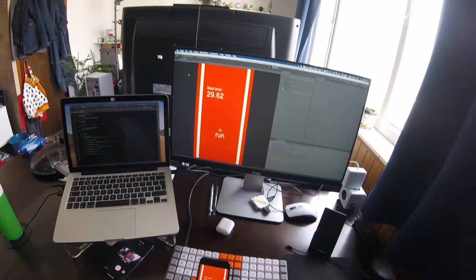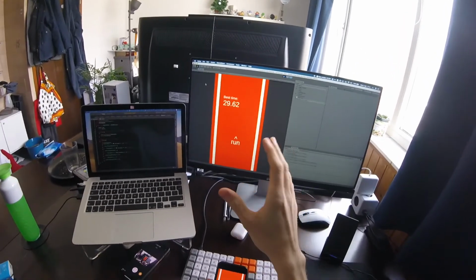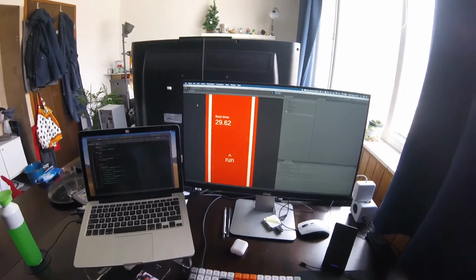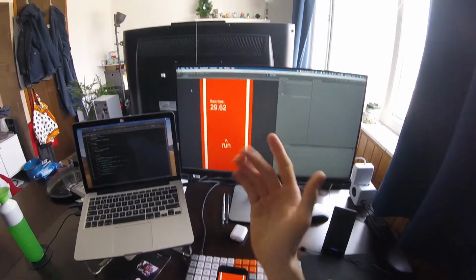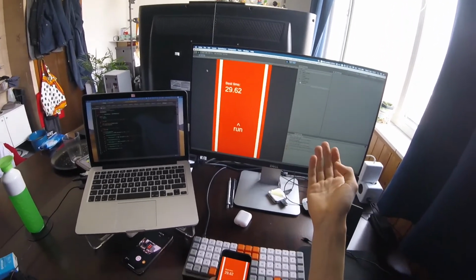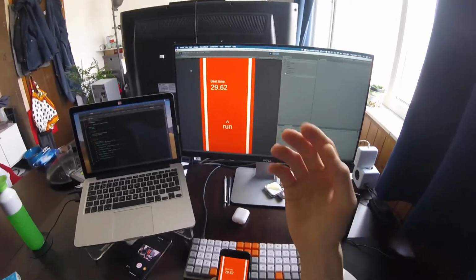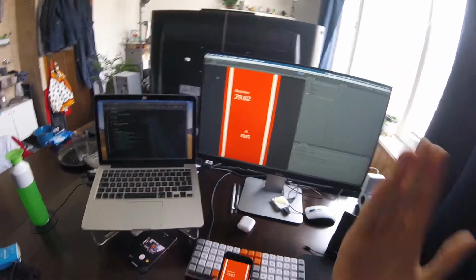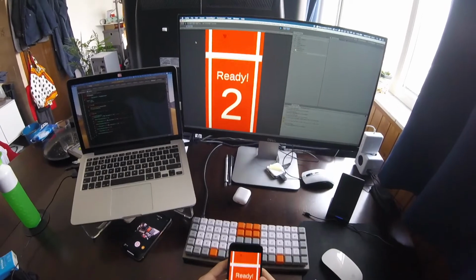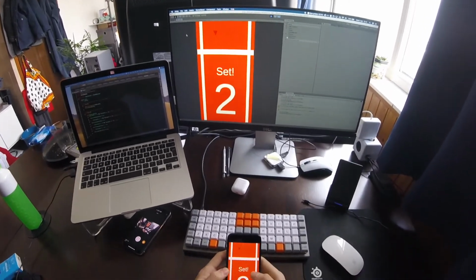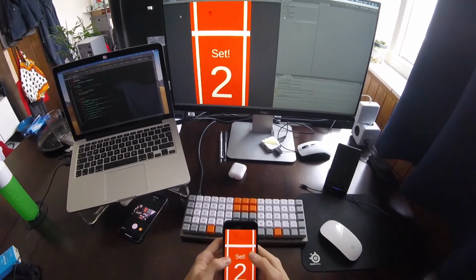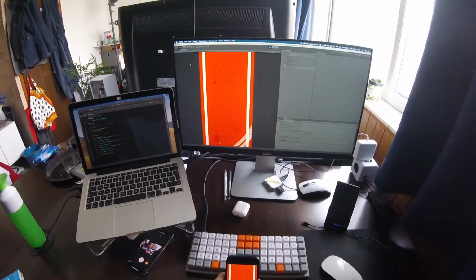This is using PlayerPrefs. It's not the safest way to save data, but it's fine for now. And it updates if I have a better score than the last time. Only then it will update, otherwise it will show the best time, so the high score. So yeah, let's play. Ready is bigger now, and it stays at the finish line, or the start line.